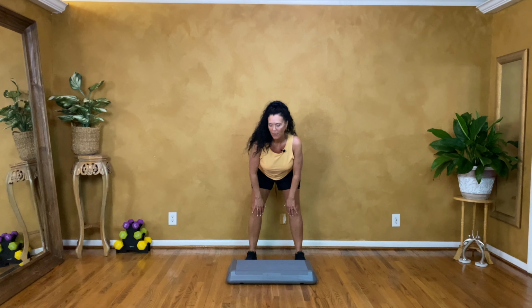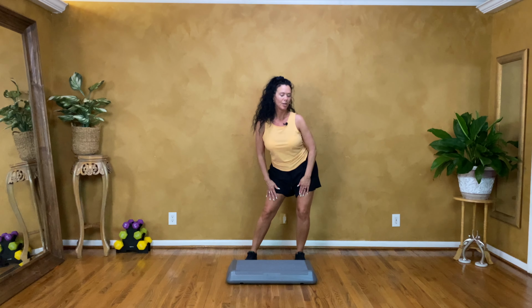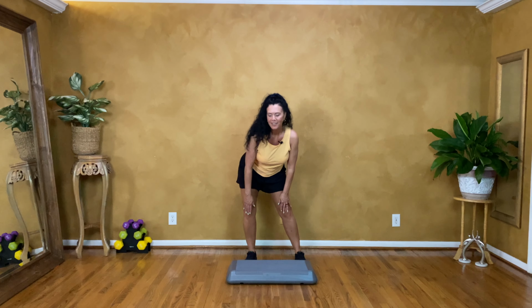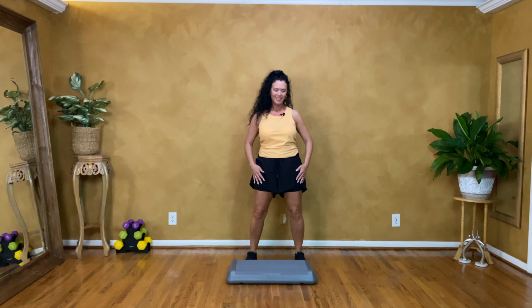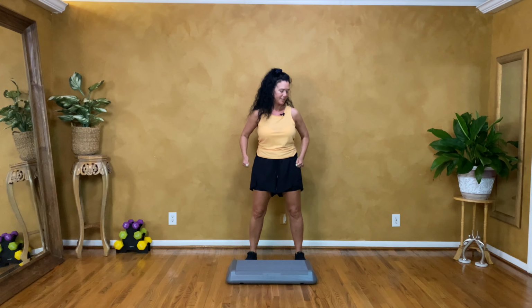Rub your knees. Rub your hips. Rub your knees. Rub your hips. Good, now hold it here. Let's just kind of tap your hips. Tap it, tap it. I like to use my knuckles to rub too. Massage it.